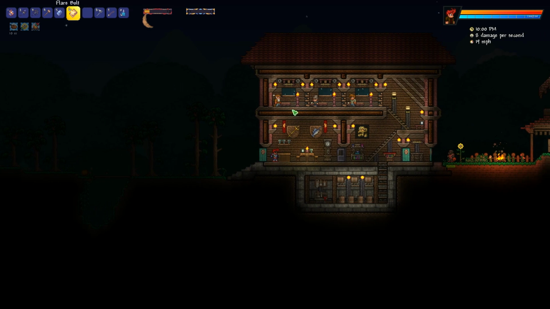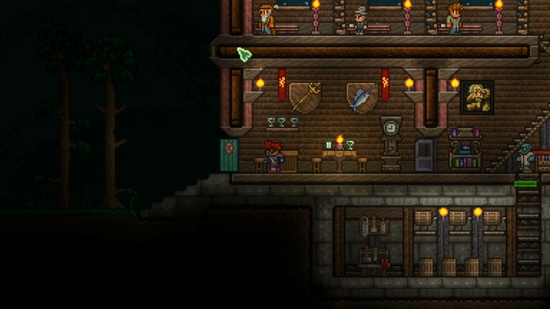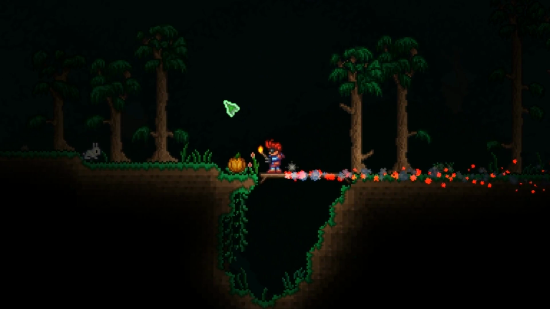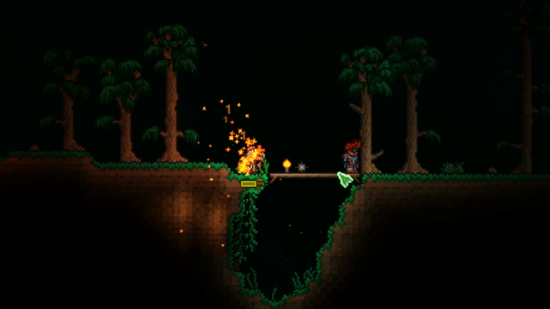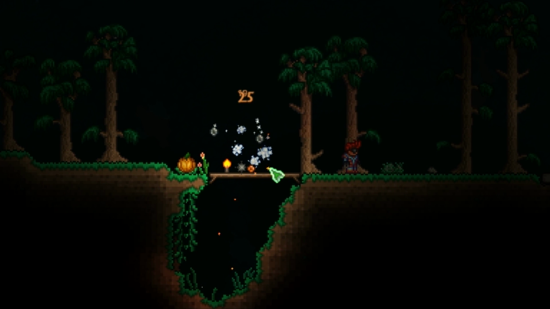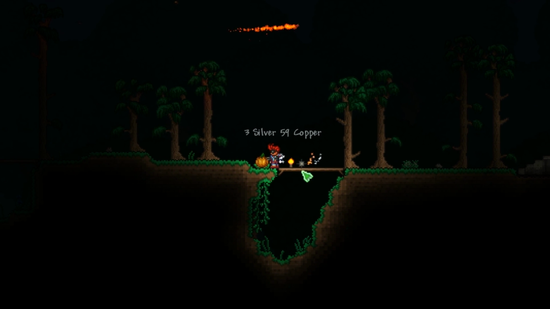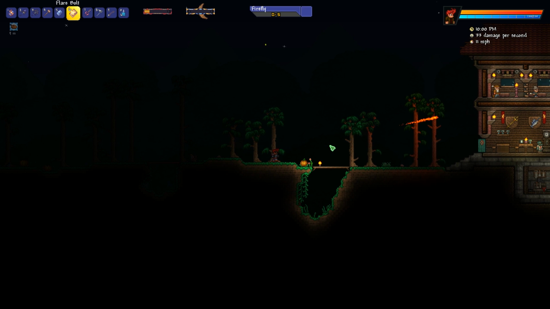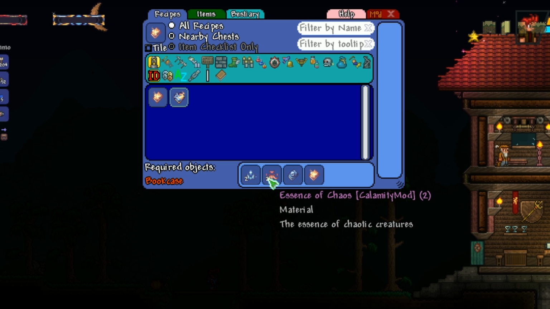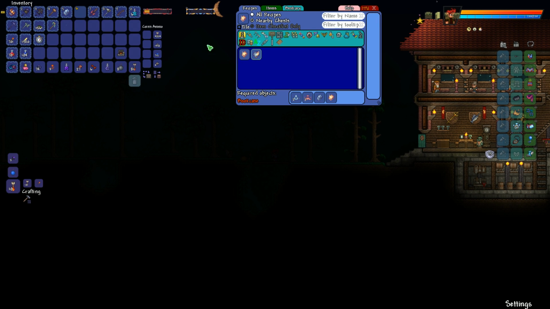Good job, Slimy. Alright, let's do a bounce test. 3 times. Same as the water bolt, right? I'm just guessing, I actually have no idea. Solid damage and of course on fire debuff. What? Why is there a spiky ball? Oh, the Goblin Tinkerer probably attacked something here. Never mind. But anyway, cool weapon and probably really good. And both weapons, the Frost and the Flare Bolt, can be combined to make the Frigid Flash Bolt. But we have to wait until hard mode to do that.